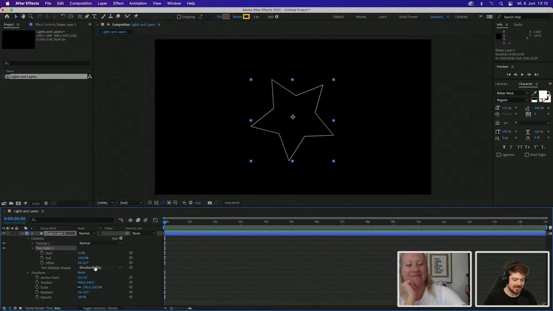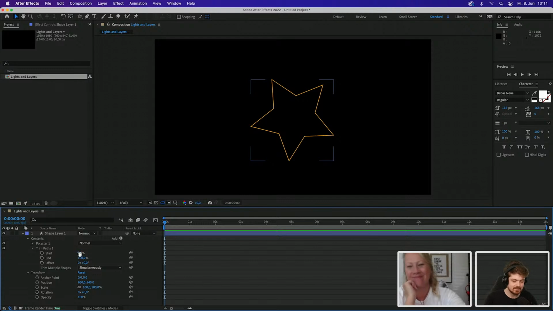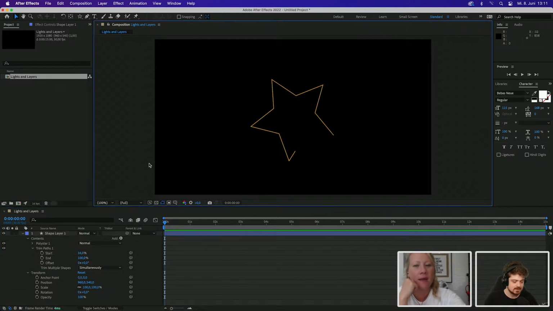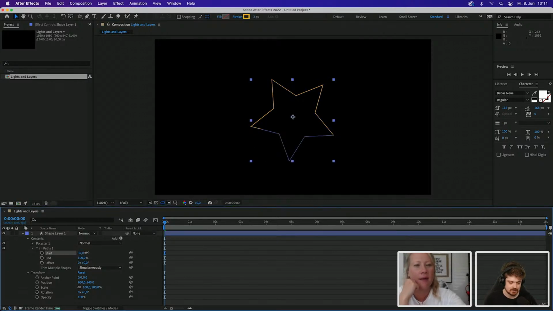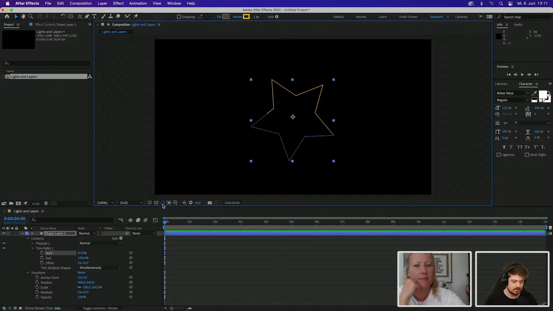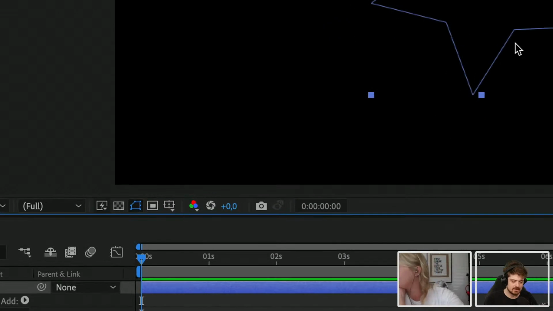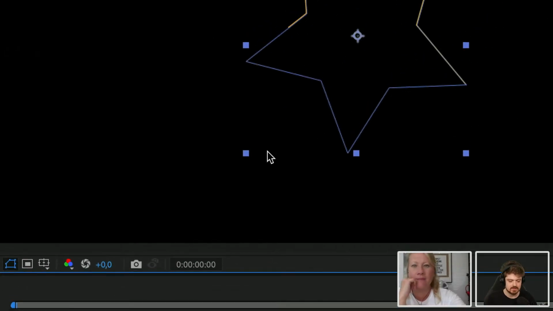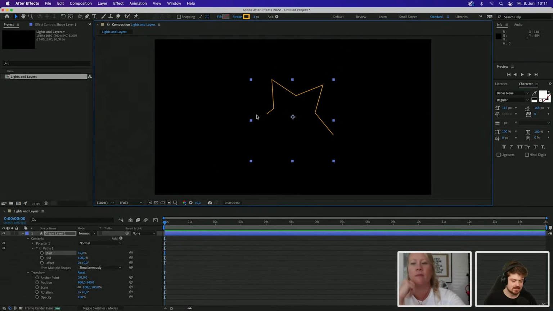But now we're actually using it for the intended purpose because, look at that, we can actually, I think I would just disable the shape. If you don't want this shape line all the time, you can just click on that icon in the lower left here, and then you can only see the final result.